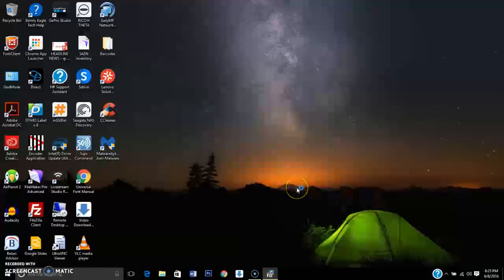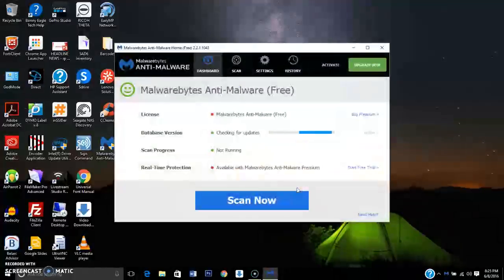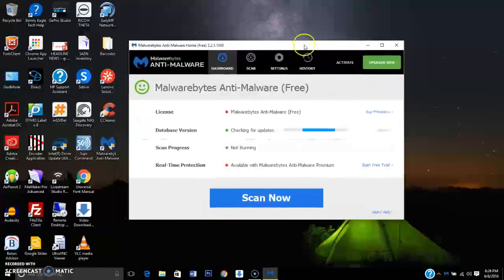So I click on finish, and it's going to launch MalwareBytes free. First thing it's going to do is check for updates. If it's already been installed on your machine, it may tell you that your version is out of date. Up here is the number of the current release, the 221.1043. If the software detects that it's out of date or more than 30 days old, it's going to look up to the web and find the latest version and ask you to install it.